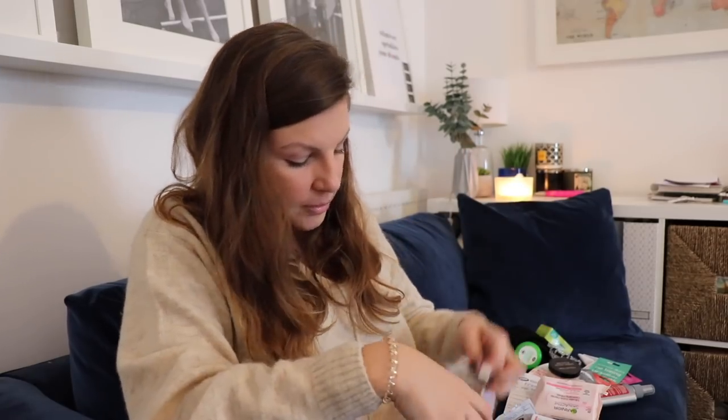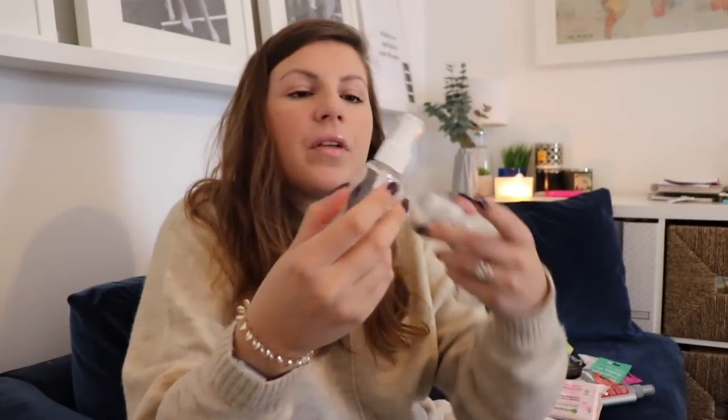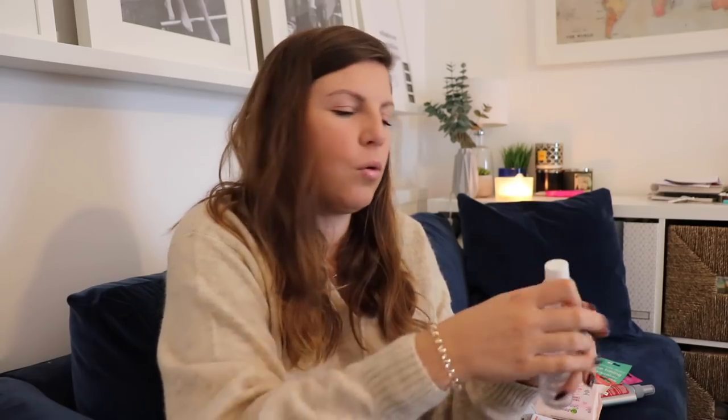I got some eye makeup remover pads for Ella for travel — little cucumber ones since she doesn't love cleanser on her eyes. Then I got a little mini spritzer bottle; I'm not sure yet whether I'll put something for my hair or a facial mist in it. I also got this little bottle — I think it was for shampoo, I'm really into the OGX mint and tea tree one, it smells like candy canes. The only issue with these kinds of bottles is you never get what's at the bottom.